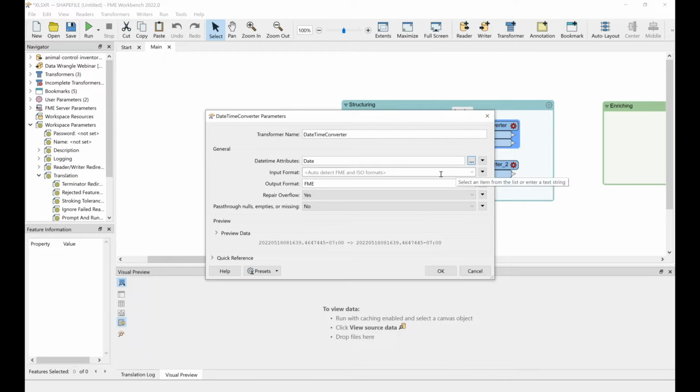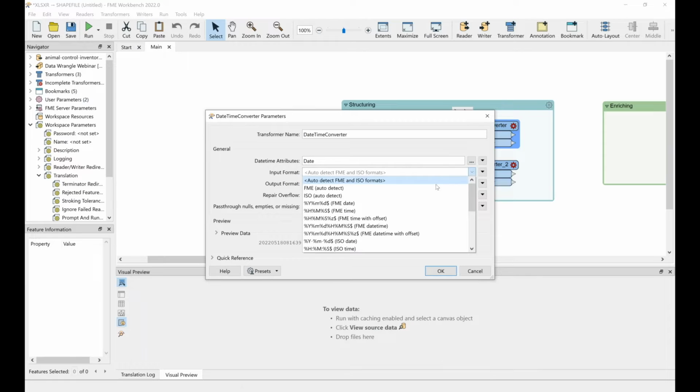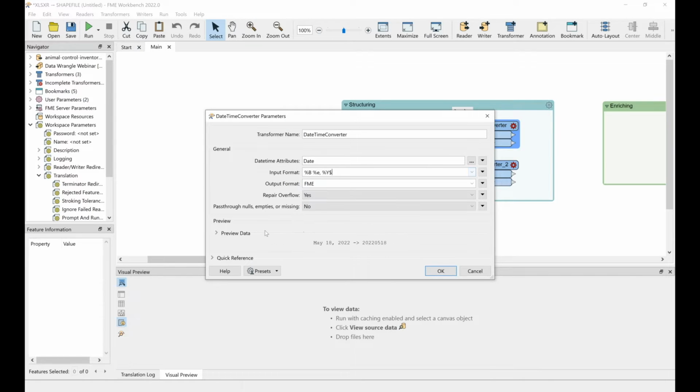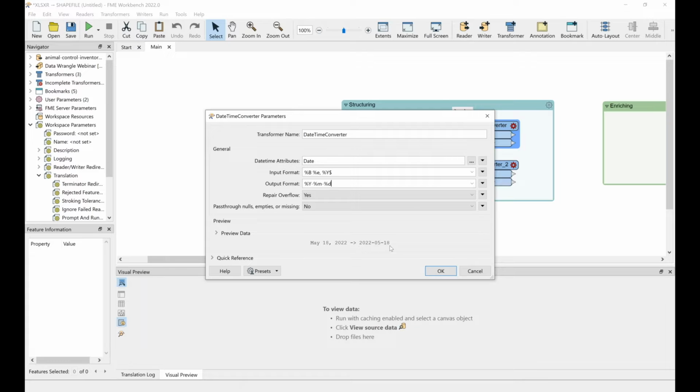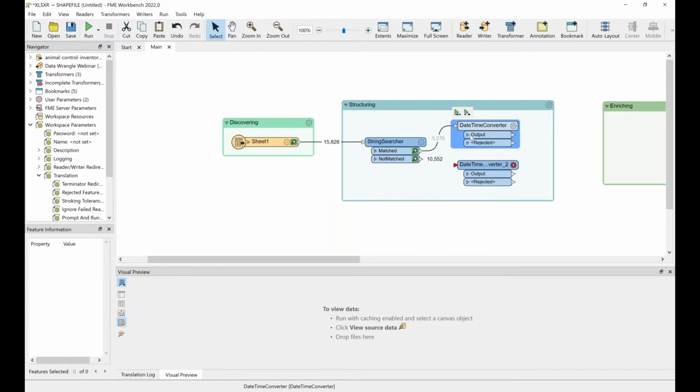For this format, since it's not an ISO or FME specific format, which is why I separated it out, we're going to have to manually select the correct format here. It's very easy to do because of this preview data window under here, so it makes it easy to see what exactly we're doing. So we're starting from the correct format, and we want to output to our desired one, which is the ISO date. So this is what we're expecting, and this is what we're expecting to see as well.